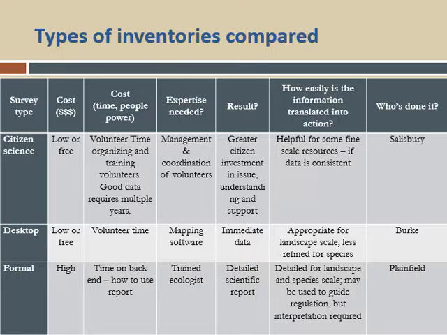All right. Now, professional inventories. The benefit here is that you get detailed information, sometimes including what's on private land, with the landowner's permission, of course. The downside is obviously the cost, and that it still may require some translation because the reports are often written in a scientific language that doesn't always connect the dots between what you have in your town and what you should do about it. It's important to understand that there are still gaps in information. We mentioned that an inventory is an ongoing process.